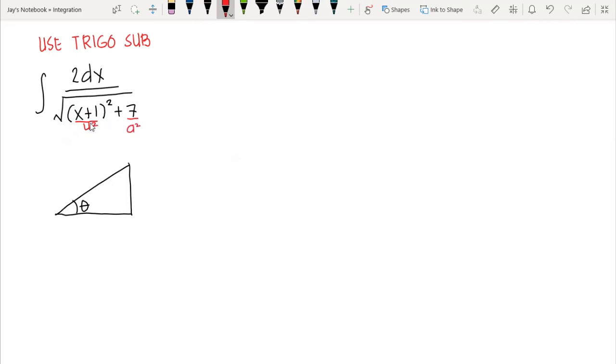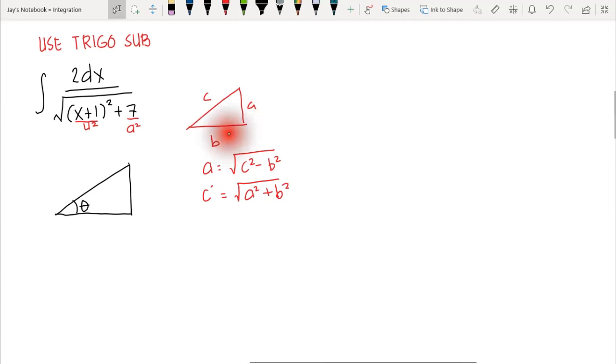That's u squared. Now we have to plot this in our right triangle, but since again we have positive in between u and a, therefore neither of these two is the hypotenuse. Now go back to the Pythagorean theorem. If you have c, a, b, then that is our a here, that is square root of c squared minus b squared, or that is c here is equal to square root of a squared plus b squared, wherein our a and b are the sides of our right triangle.